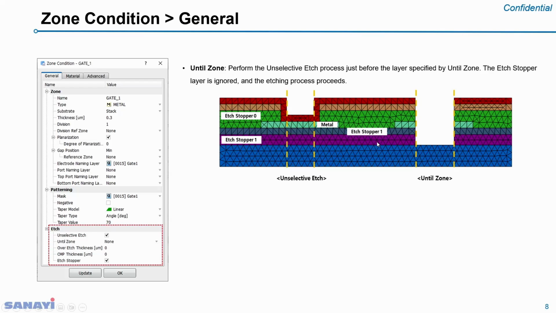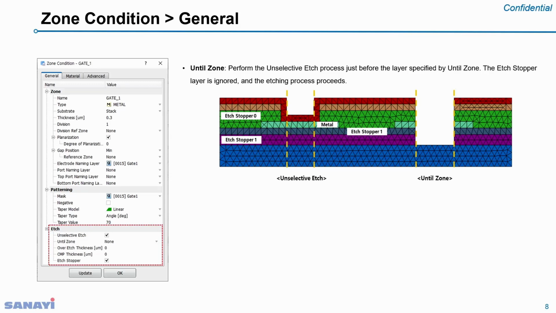This example is easy to understand about unselective etch and until zone. In the case of unselective etch, if the type is metal, the etch stopper is automatically applied, and for the deep blue layer and purple layer, the etch stopper was specified by the user.